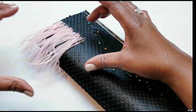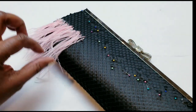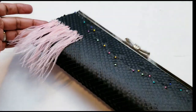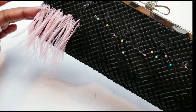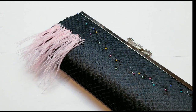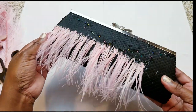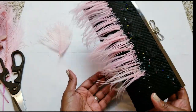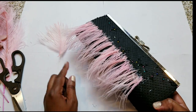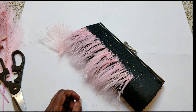I'm just trying to eye it and keep it sort of in a straight line so that the bottom of the purse is more or less even with the feathers. It's pretty simple, pretty fun. My glue gun was on the fritz — it usually goes a little quicker than this. In the meantime, while my glue gun was acting up, I was just letting them dry down, waving the bag around to dry the glue. I'm going to remove those pins and the wispy glue, and just show you guys what the row looks like. I'm going to finish this off and come right back. I'm trying to keep it even — and of course it's not, but I tried.